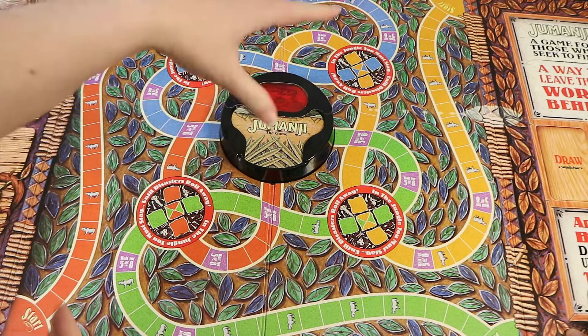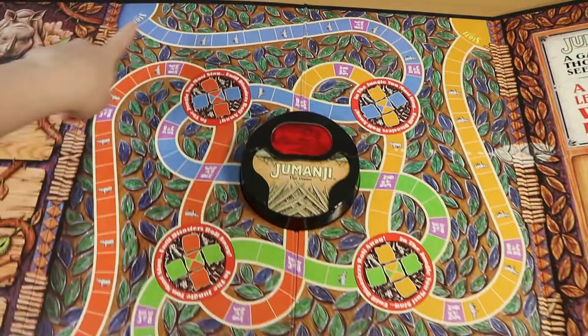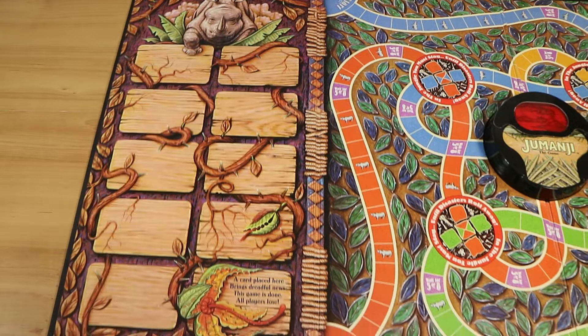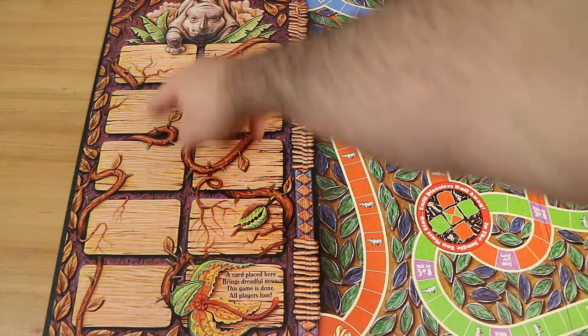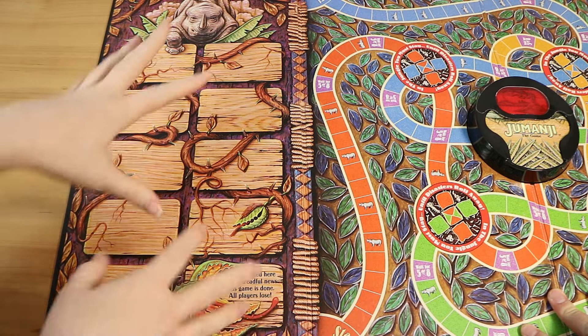There are slots up through the bottom. Each color has its own start space in the corner, and an associated pawn playing piece in the same color — we'll show those in a minute. Over this side we have the Rhino at the top, and then what's called the doomsday grid. Basically, for every challenge you fail in the game, that card goes here. If you fill up all the spaces, everyone loses. So it makes this a bit of a cooperative game — everybody can lose, or you can have a winner. You definitely want to help out your teammates, but you also want to slow down the other players, so it's a bit of a balance. The first person to get to the middle and shout Jumanji wins.